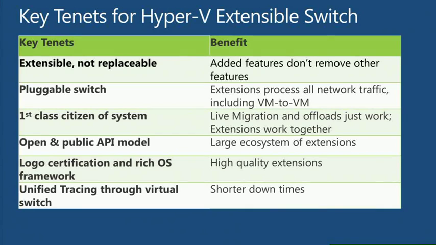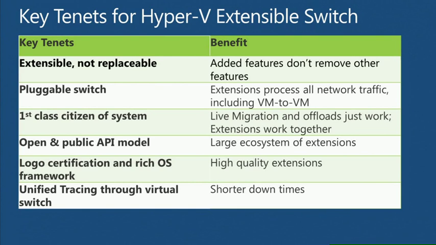Another interesting aspect of having extensions is that the code footprint's actually a little bit smaller. Making that code footprint smaller actually makes it easier for everyone to make sure that less errors creep into the system. First-class citizen of the system, what we meant by that was an extension should not have to re-implement functionality to do, say, NIC card offloads or to do live migration. Those should happen for free. The framework should supply that.